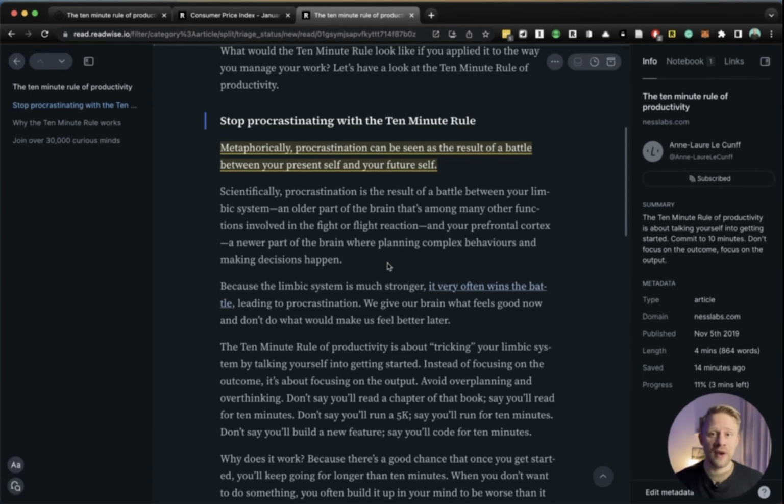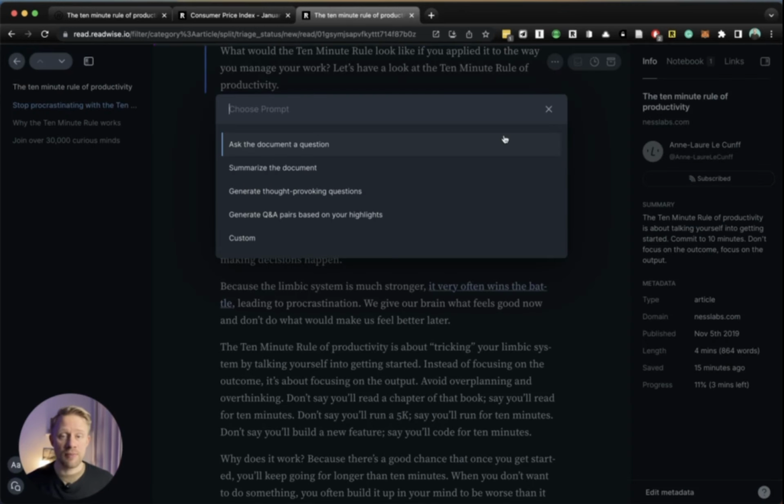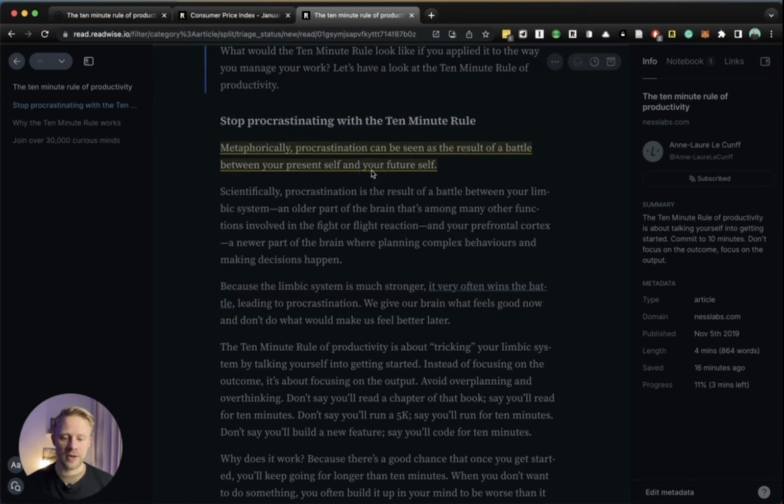It's interesting how the reader app keeps on surprising you with new features. Another feature is its own AI system, and they call this the Ghost Reader. To turn on the Ghost Reader, use Shift G. So there are 4 different preconceived prompts, and you can also create your custom prompt. So we're gonna ask the Ghost Reader to just summarize the document.